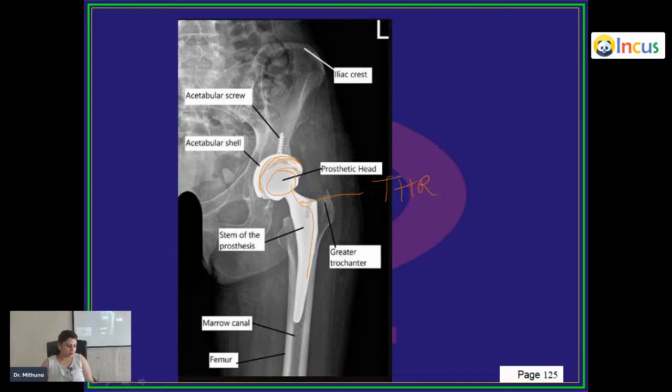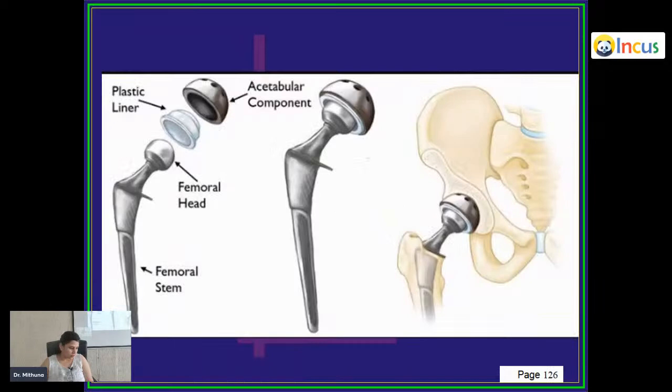Here you can see now clearly. You have a separate acetabular cap. You have a separate head and you have a separate neck. This is total. So here you see, this is the acetabular component, cap-like thing. Okay, you have a plastic liner in between. This is the femoral head and this is the femoral stem, which acts like the femur's neck. This is how it looks once it is in place. Okay?